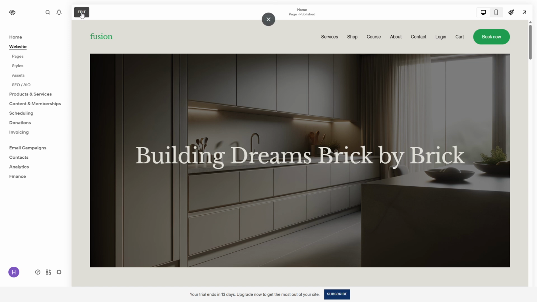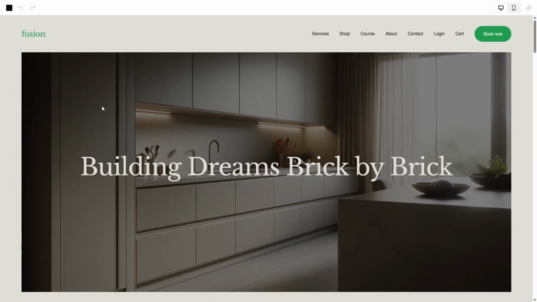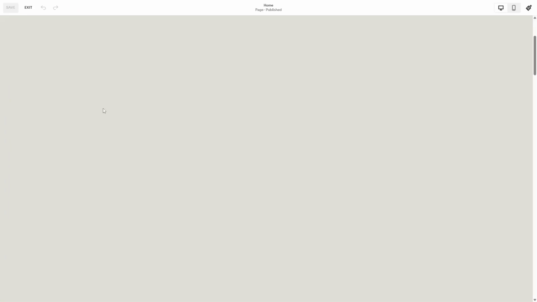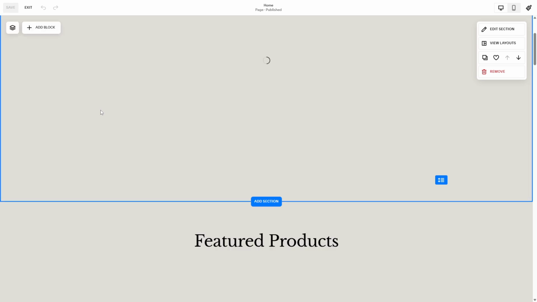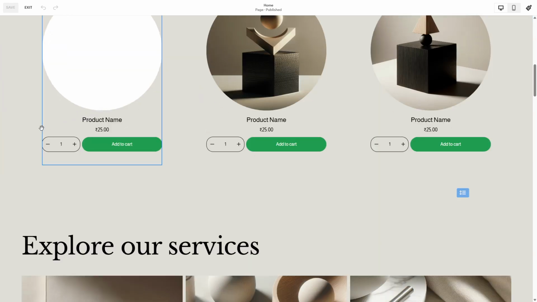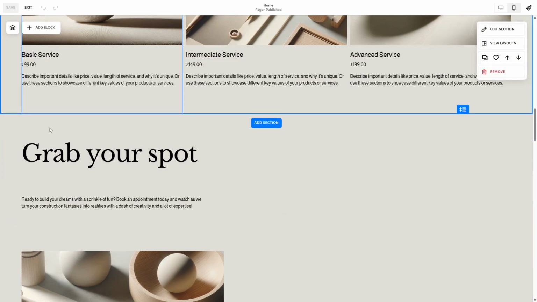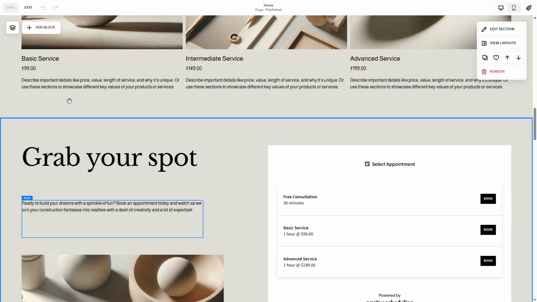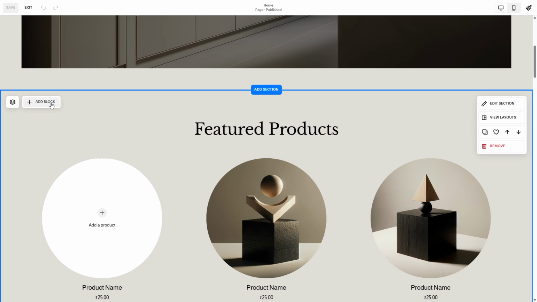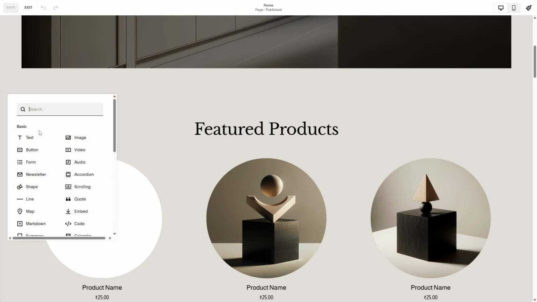First, we'll begin by editing your page layout to incorporate the button block. To do this, open the page you'd like to edit. Once there, locate the option to add new content to your layout. You'll usually find a plus icon or an Add Block button. Click on this, and from the menu that appears, select the Button Block option. This will place a new button on your page, which you can then style and configure further.